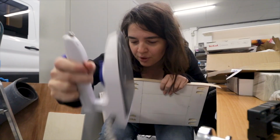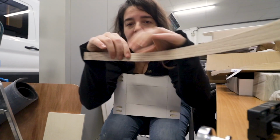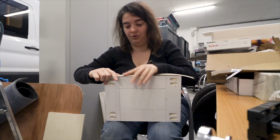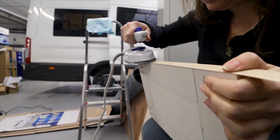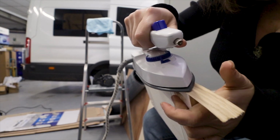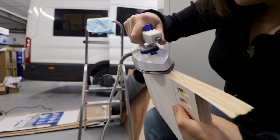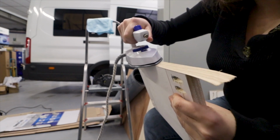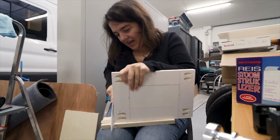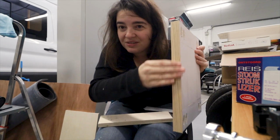But it's perfect for this, because there is glue on the bottom of this edge band, and if we heat it up with the iron, the glue will self-attach magically to the little door. So nice and calm. We heat it up a little bit. Go back and forth a few times. I actually like doing this. I did this for a bunch of the cabinets that we already put in. It's pretty satisfying work to see once it's finished.